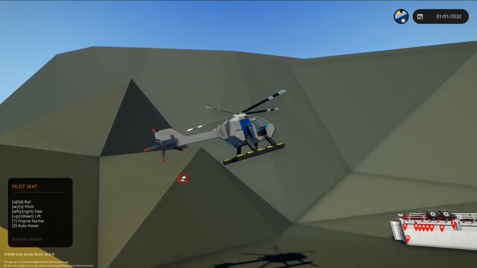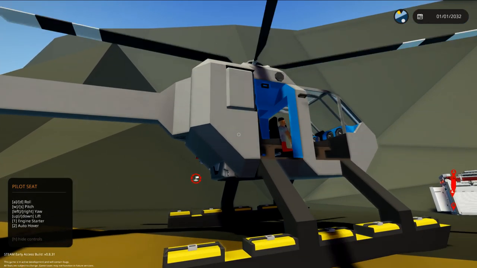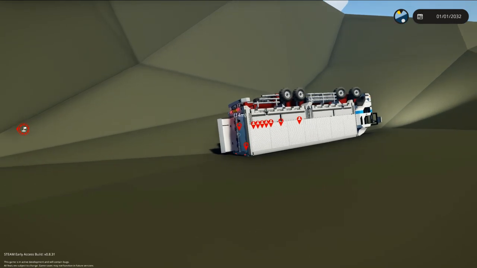Land! Land, please! Thank you. There. No, no, no. Yes, yes, yes! There we go. That should be alright. Engine electrics off. Good. The upside down truck is upside down.